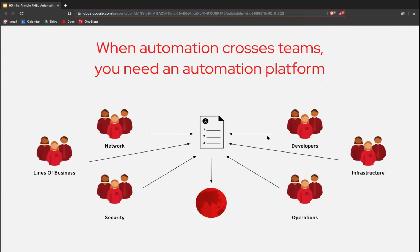So automating on a platform is really the end goal. You want to enable different roles within the organization to work with each other. You want them to work on the same thing, but also be able to be efficient independently. Automation is key when you can reuse it. Having a one-off automation every time for every task isn't going to help anybody.